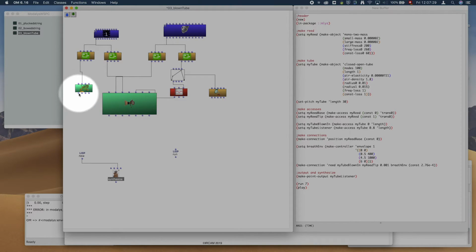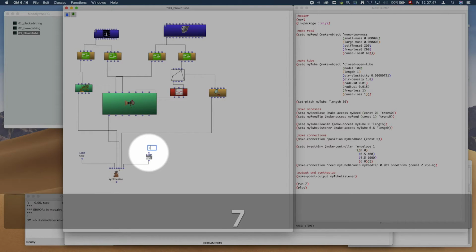So now we connect all this. Okay, this read the output, and the run here we set 7 seconds.